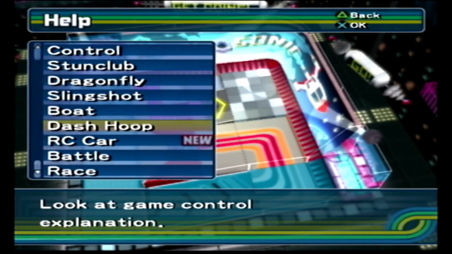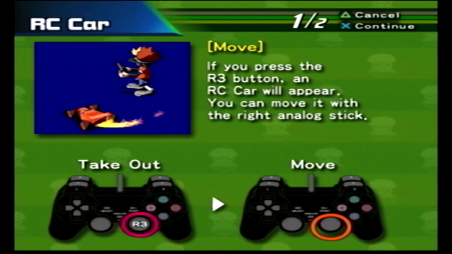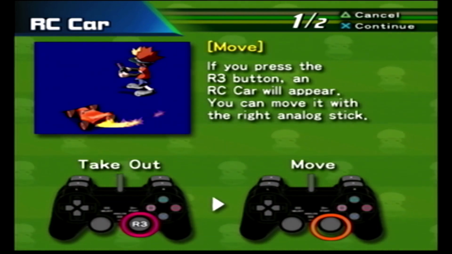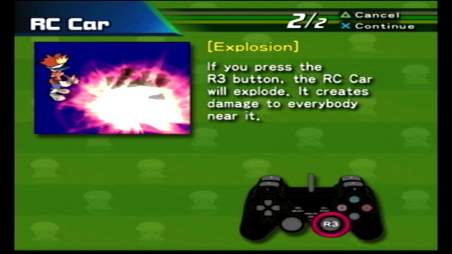Collect the most coins. Okay, you move with the button, and an RC car will appear, and you move. And you can somehow make it explode for some reason.